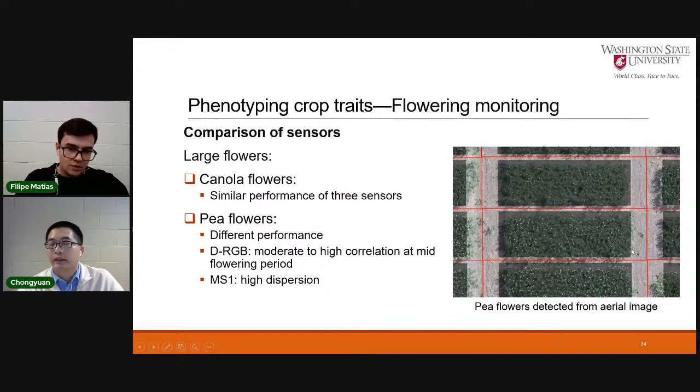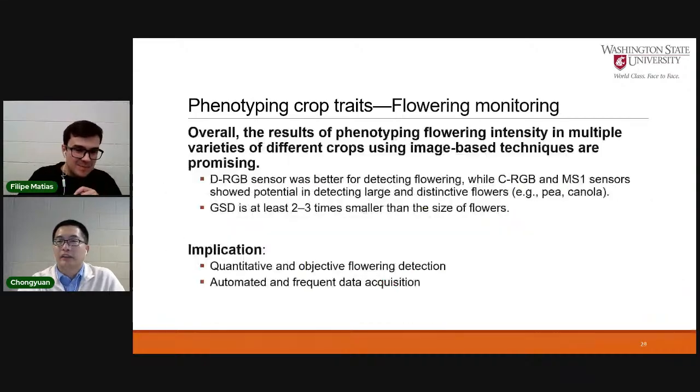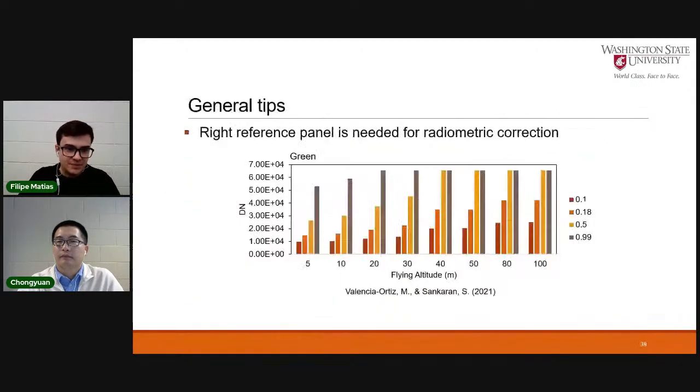So here the dark part is to highlight. This one is more for quality control, so it highlights for the user to identify where the feature was extracted. Okay. So when I saw it, I thought there was some kind of physical structure that you put in the field to highlight the flowers compared to the soil. No, this is just for quality control. Thank you for the question. I think I will talk more about it in the following slide. Perfect. Go ahead. Thank you.